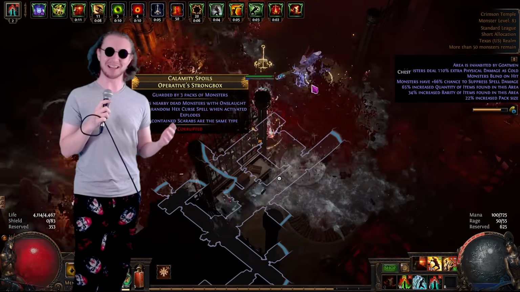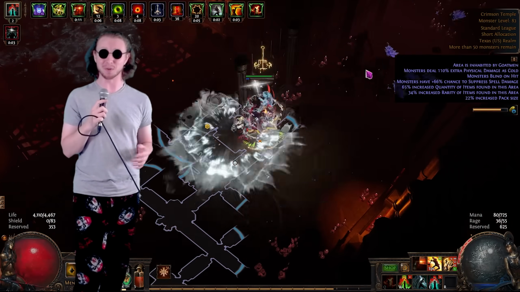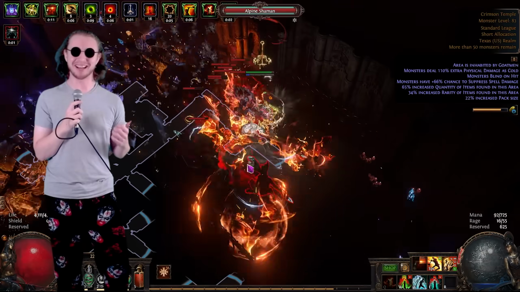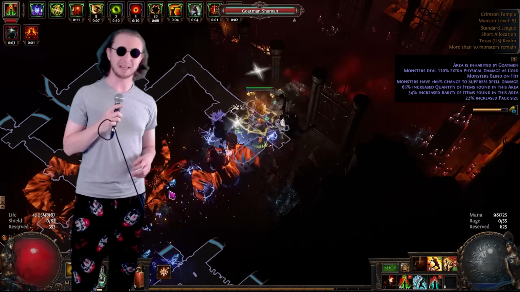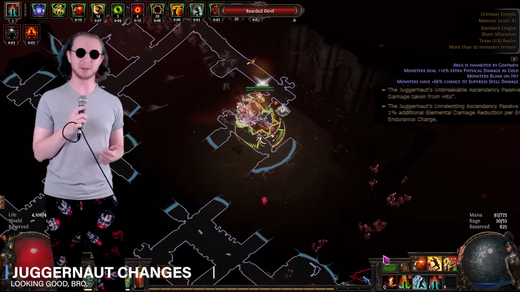Avamana Slayer, now you got all them endurance charges? Nope, they're frenzy charges, right? Now you got even more damage. Look at that. You can see where things are headed. Okay, other than that though, Juggernaut got a little bit of a change.